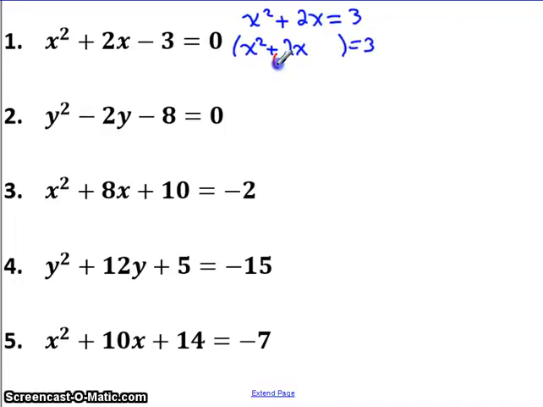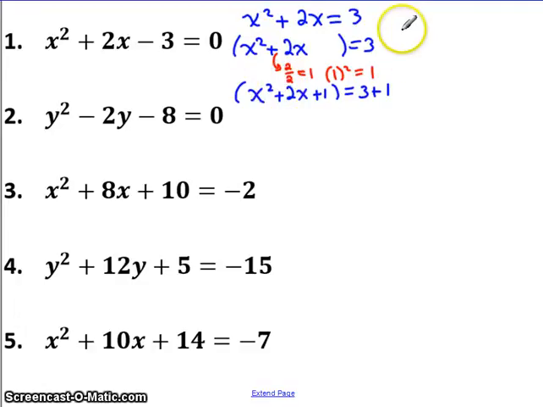And then we'll go ahead and divide the middle term by 2. We get 1. We're going to square that number, and we also get 1. So we'll rewrite x squared plus 2x plus 1 equals 3 plus 1. So we've added the 1 to both sides here. And then finally, we can take this and write it as a factored term using this number right here, x plus 1 squared on the outside, and on the right side, 3 plus 1 equals 4. So that would be the answer to the first one.